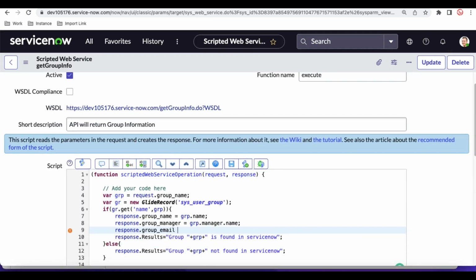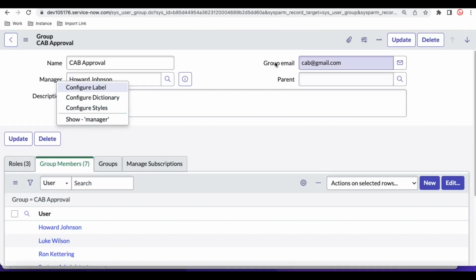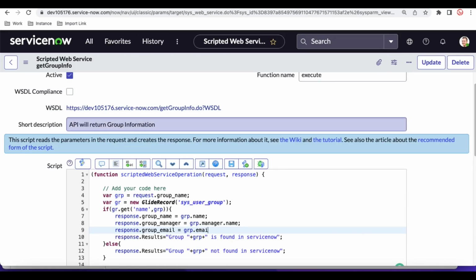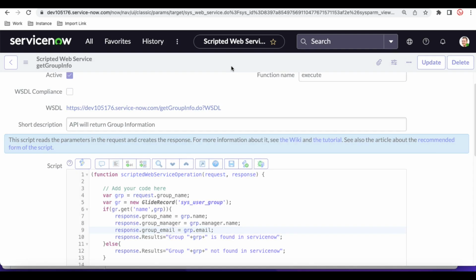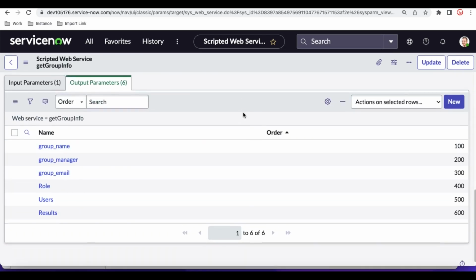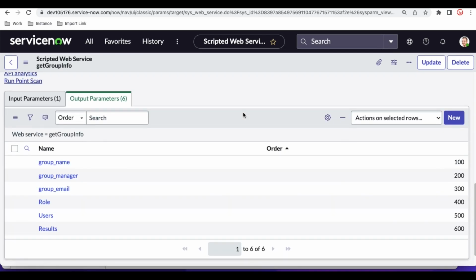So here we'll say grp dot group email, which is nothing but this one. So in this way we are passing the 4 parameters: group name, manager, email, and result. In total we created the 6 parameters.